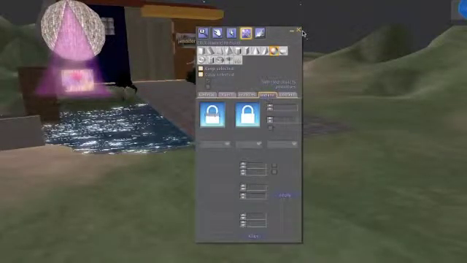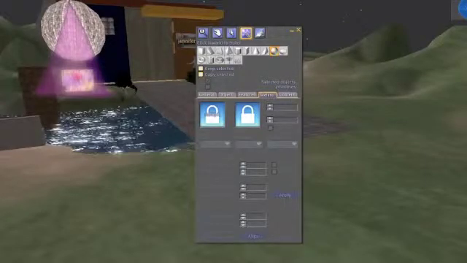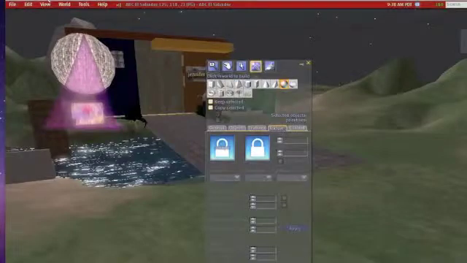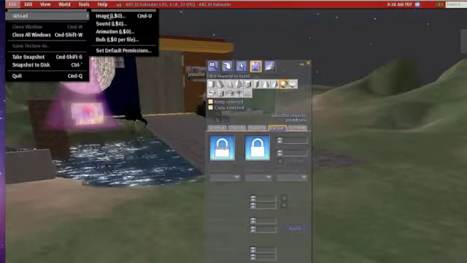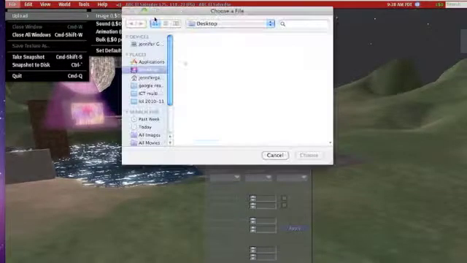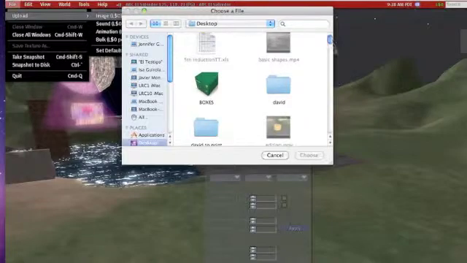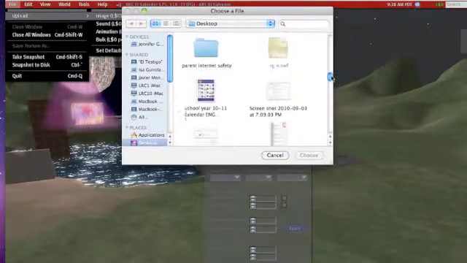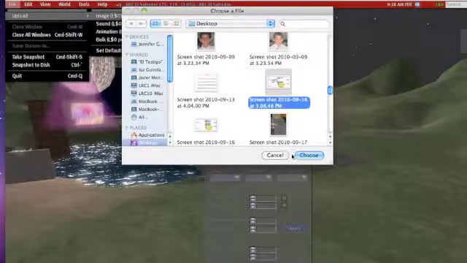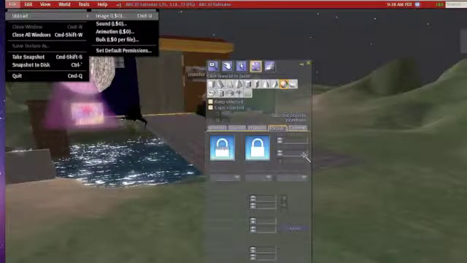Okay, another thing you can do is you can upload your own objects. If you go to File, oops, get into View here. If you go to File and Upload, Image, Sound, Animation, etc. I'm going to upload an image in this case. Search for an image that we have on the desktop. What do we have? This is kind of cute. This is our Salvador month calendar. Let's upload one of those. Choose. It uploads the image.